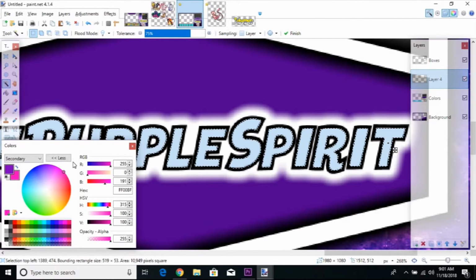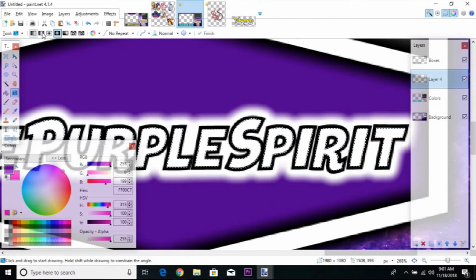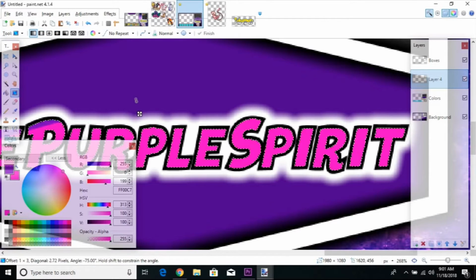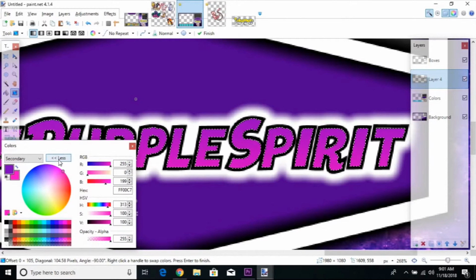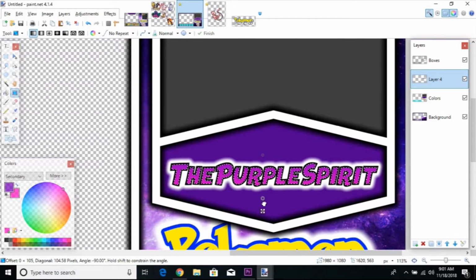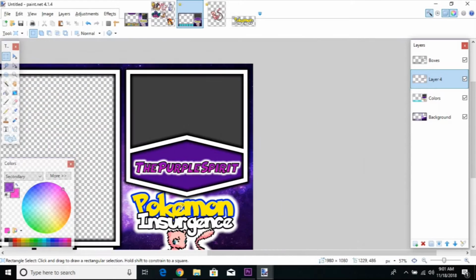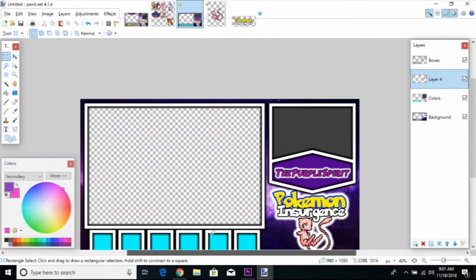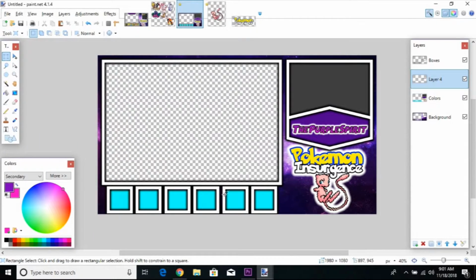And then we're going to take a nice lightish pink. And then we're going to give the text a nice little gradient. And then boom. There we go, look at that. Purple Spirit. Alright, so now I can tell you guys the magical secrets of how to put a Pokemon and put yourself some badges on this screen.